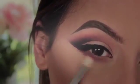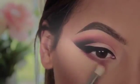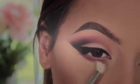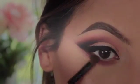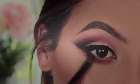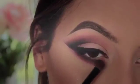I'm using my 231 brush from Zoeva, which is a petite crease brush, which I love for the lower lash line. Then going in with Mud on my Throughline brush again, and I'm just going to apply this in the same kind of areas, really dark on the outer corner, and then leaving that inner corner really bare.